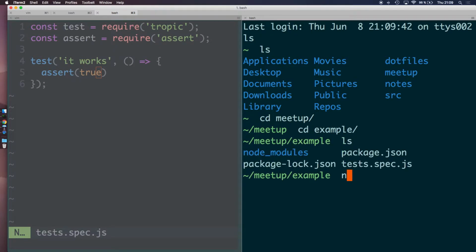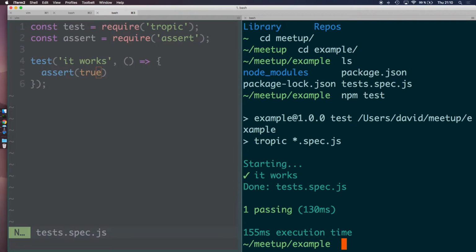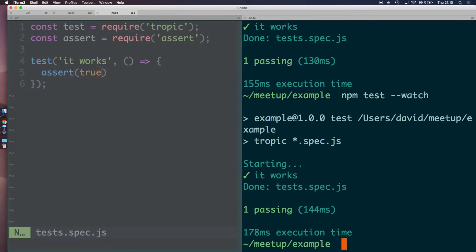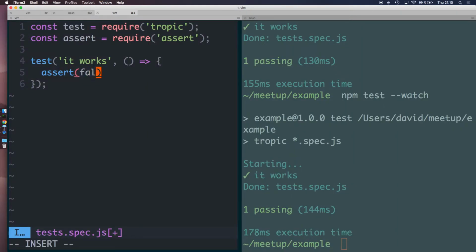And here I'm now going to start with npm test, the npm script we just defined before in the package JSON when we had all these questions to answer. Okay, cool. So we already wrote our first test with Tropic, and it already passed. Can you ask that false? Of course. I'm just going to start the watch mode first, so we don't have to switch terminal mode. And now just false, and yeah.